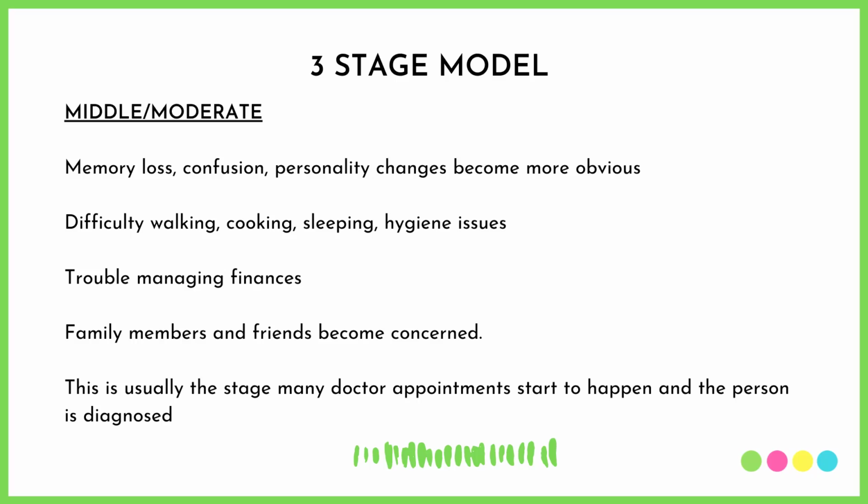They might start to have some difficulty with walking, right? It's like all of a sudden it's apparent to everybody around that something has happened here. So we need to get this checked out. This is also the stage where the person starts to become unsafe, or it's questionable whether that person is safe to live alone. This is where the family members all start talking about, what are we going to do? This person's no longer safe to live alone. How can we up our efforts?